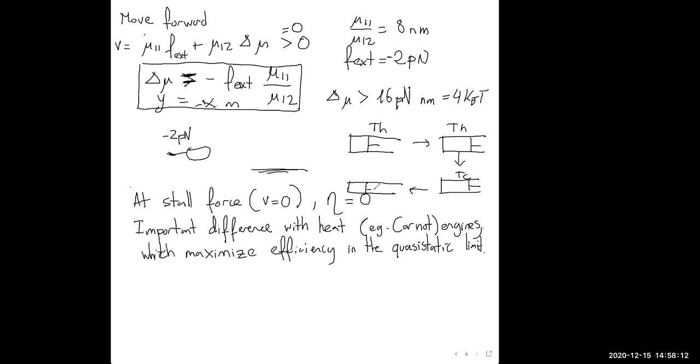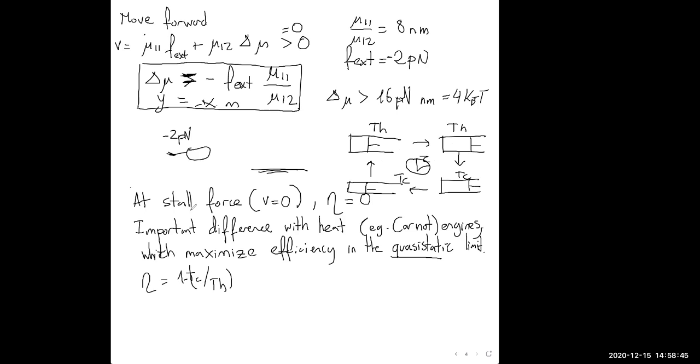We can talk a lot about engines. This is one of my favorite topics in physics. In this type of engine, when you do a cycle, you take some time to complete an entire cycle. The maximum efficiency is obtained when you drive the cycle infinitely slowly. That's when you reach Carnot efficiency. This is when you go to the quasi-static limit, you have the maximum efficiency, which is the Carnot efficiency, 1 minus Tc over Th. Okay, this is the maximum efficiency.